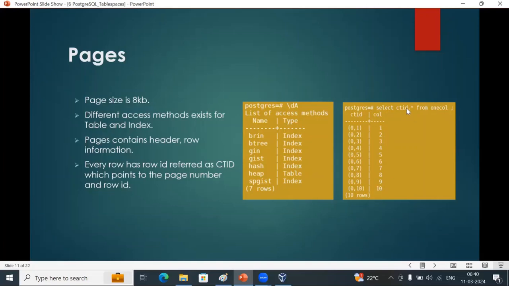But I also call the CTID. CTID is one of the system columns. It is hidden. Okay. If you explicitly call the CTID, then only this output will be displayed. Otherwise, if you just give select star from table name, this particular output will be displayed. Since I explicitly called CTID, I also have this system information.